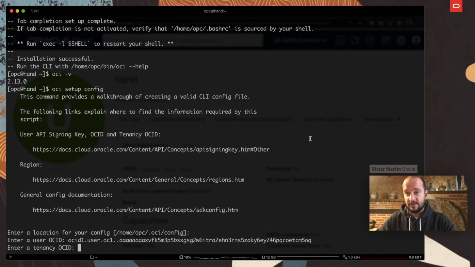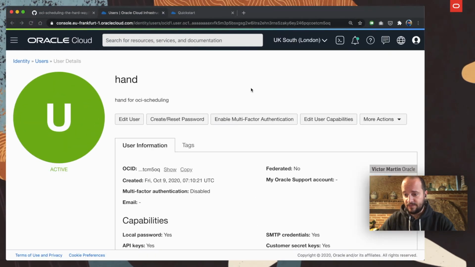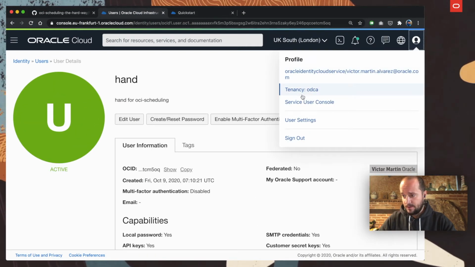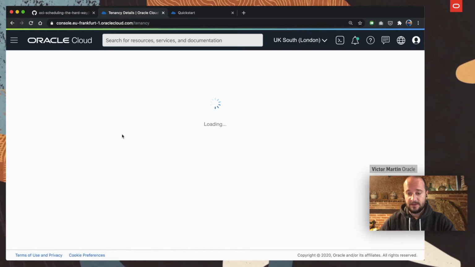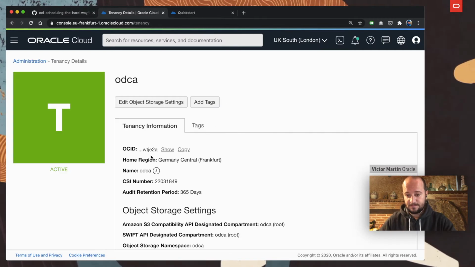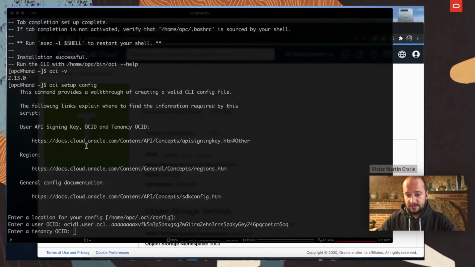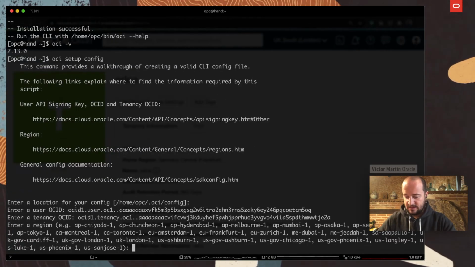Now it's going to ask for the tenancy OCID, that is the identifier for my tenancy, my account. We can do the same, go here, tenancy, or you can go to the menu, identity, and then tenancy. We can copy this identifier, paste it in the terminal, and then it's going to ask for a region.